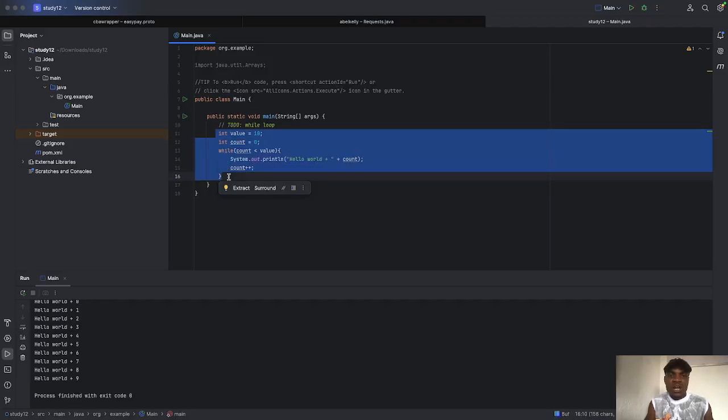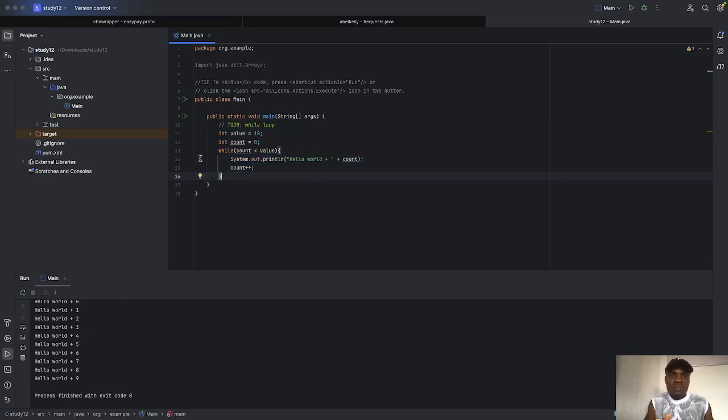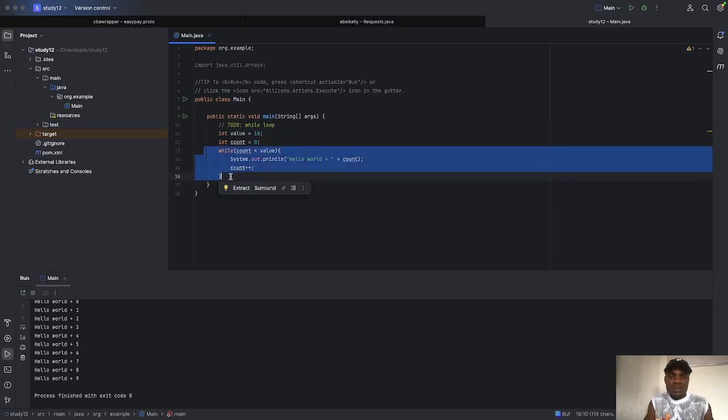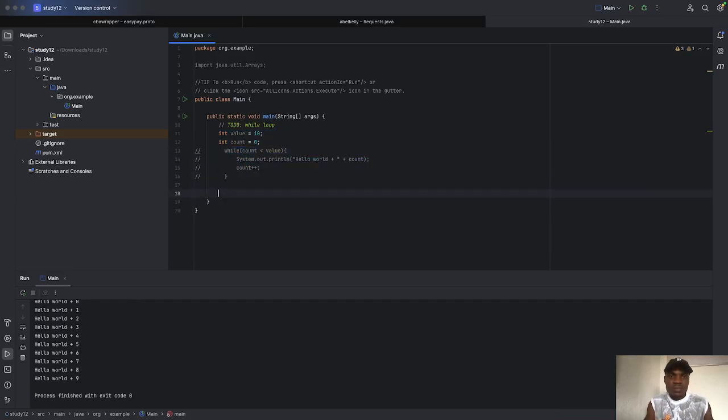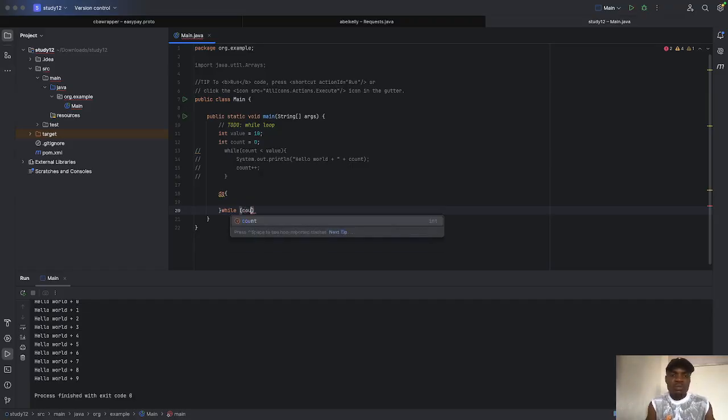So we also have what we call the do while loop, right? The do while loop is also similar to the while loop, right?